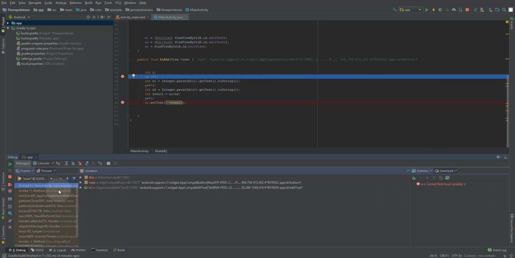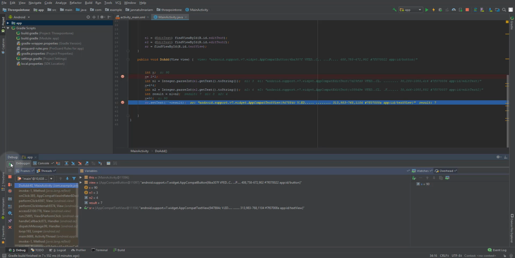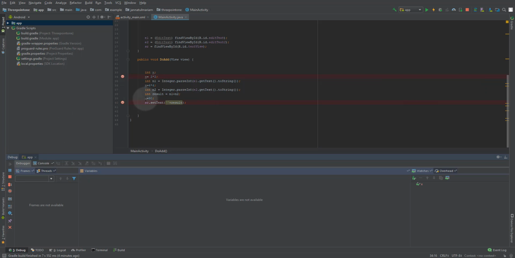So in these panes, that's what is going on at the moment. Now I will be showing you exactly what these are, but right now let me show you something else. If you resume your program here, it will keep on running until it finds another breakpoint. And if you resume it, and after the breakpoint that you have set there is no other breakpoint, then it will just execute all of the lines inside the code.